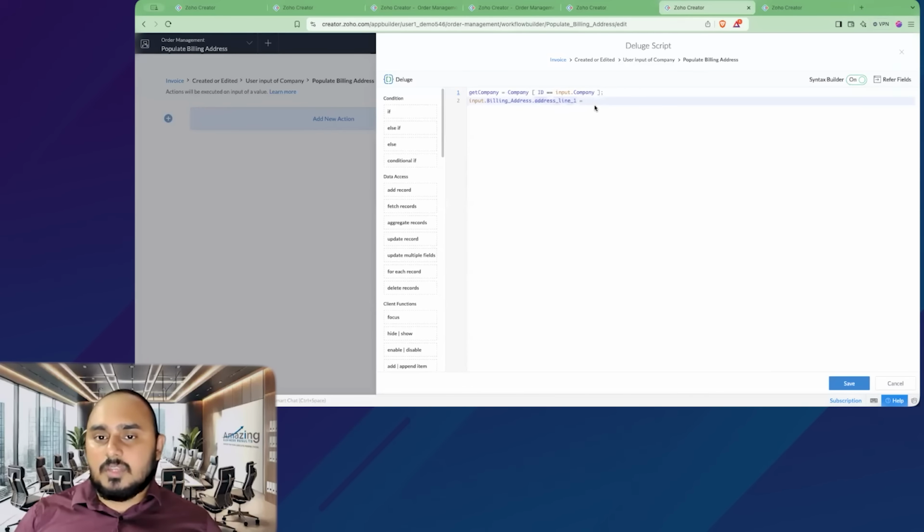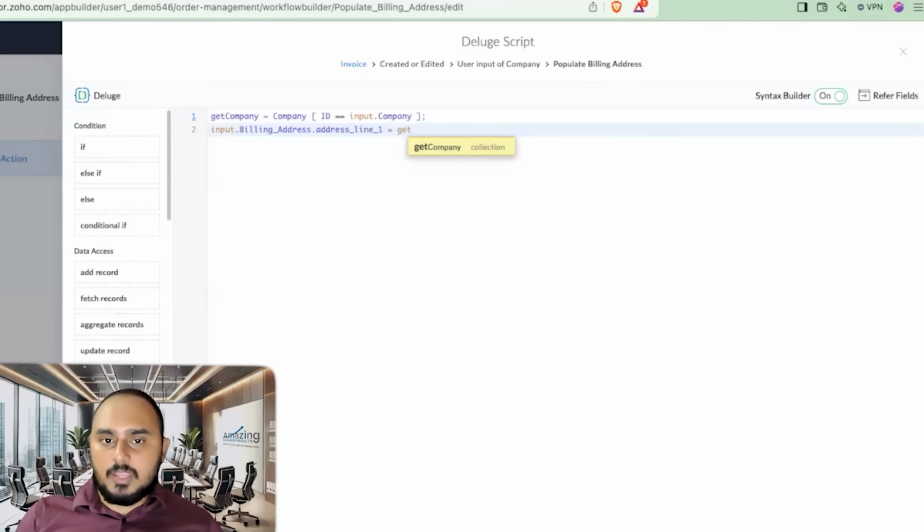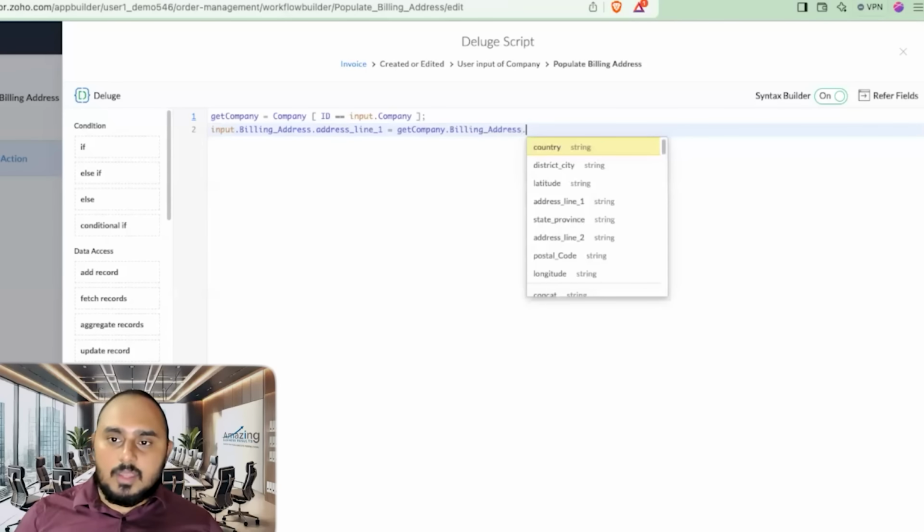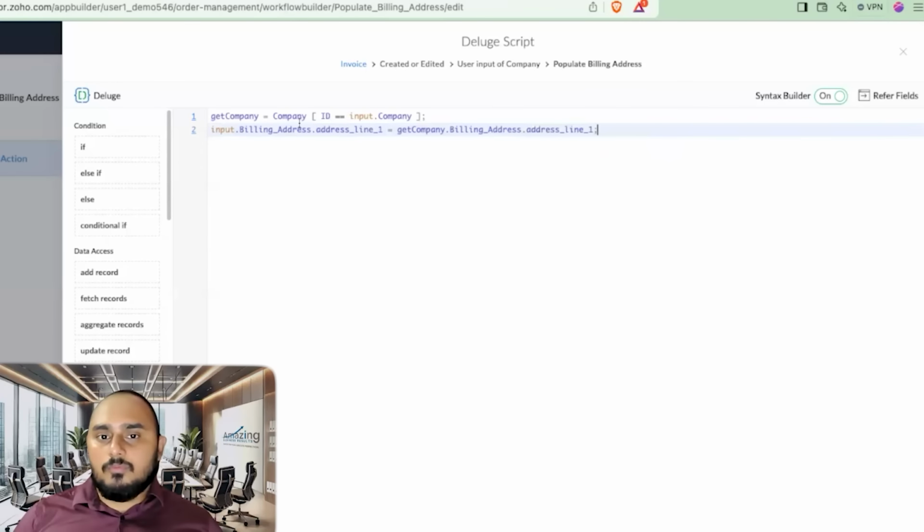Whatever information we give in the right side is going to apply to that field. So we are going to get the value from the get company variable, then billing address, same thing over there, and then address line 1. So now we are giving that address from the company to this field in the invoice.